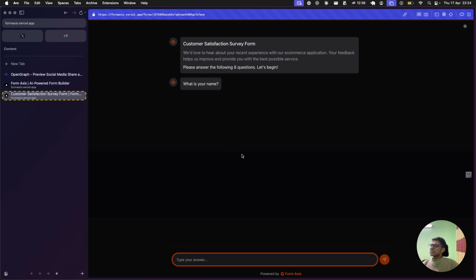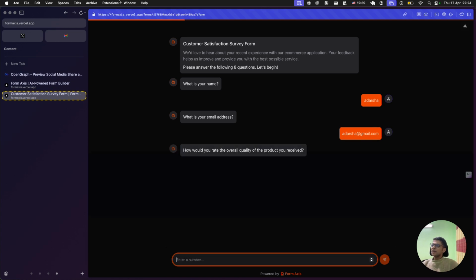As you can see, it's just a chat interface. There isn't a list of the questions, but the user will be able to see how many questions they have, so that it will be easier for them to know beforehand how many they need to fill up. I have just filled out some of the details. As you can see, it's just a chat interface that you might be habituated with from messaging applications. On the top, there will be a progress bar as well. The form is also available in dark and light mode, so that won't be a problem.